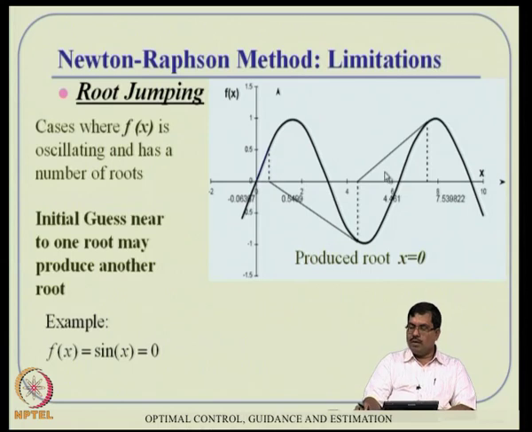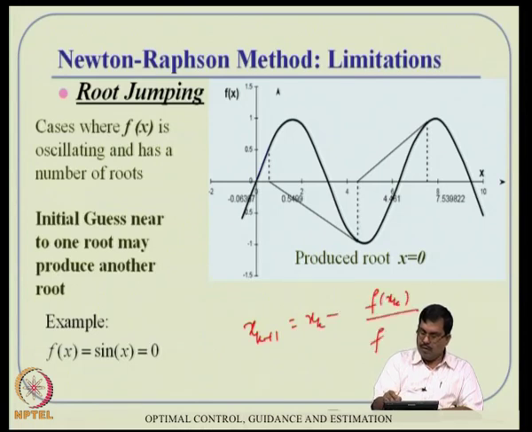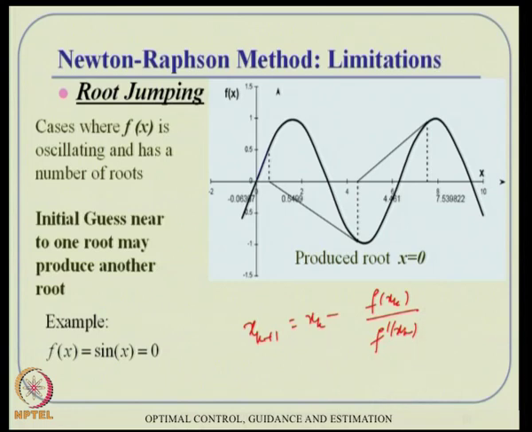One of these issues can be avoided by taking what is called a learning rate. For example, x k plus 1 is equal to x k minus f of x k divided by f dash of x k. That is what we discussed. Instead of doing that, I multiply by alpha, where alpha is a number less than 1. If I select a small value, obviously I will not take this much step, I will take a smaller step in this direction.